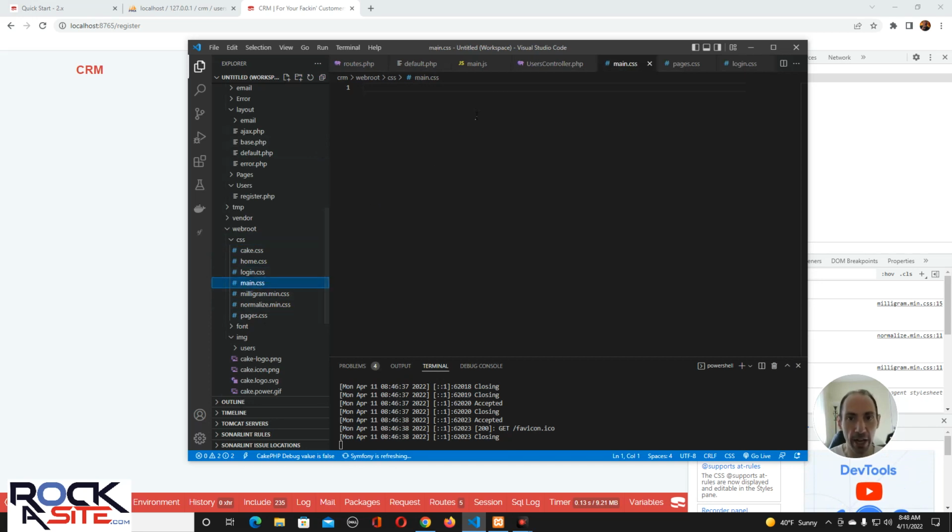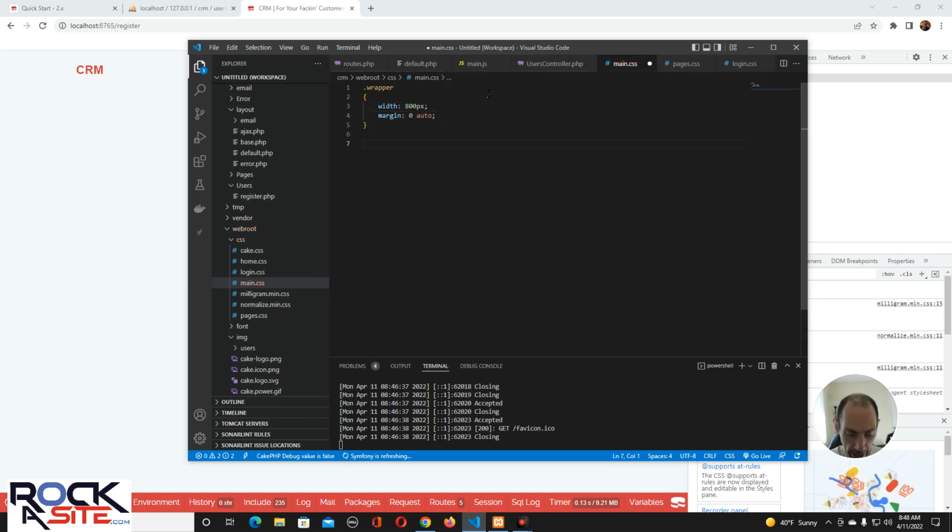In main, I'm just going to add a couple of main things. A class called wrapper, which I always do, which is width 800 pixels, margin 0 auto.